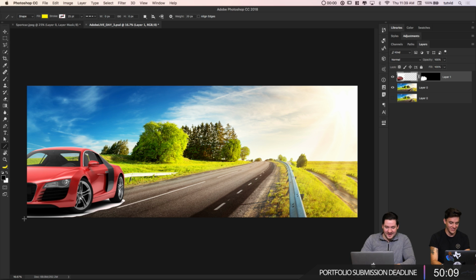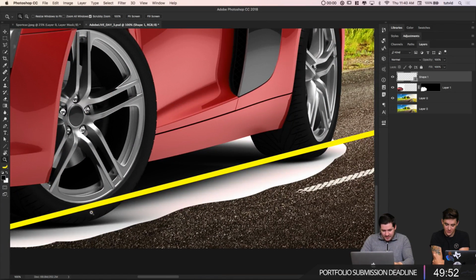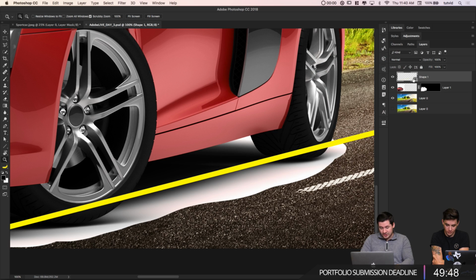All right, I'm gonna go ahead and drag out a line. I want these lines to be as long as possible. I'm going to align it with the bottom of the actual wheels. So the metal on the wheels is what I'm looking to target here. And I'm targeting the top edge of my stroke to the bottom of the wheel. So you can see there, I'm pretty close to the wheel. Here, not quite so close. So we want to adjust this.